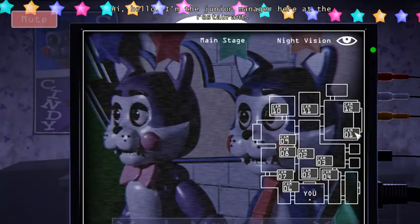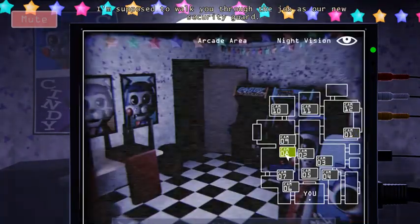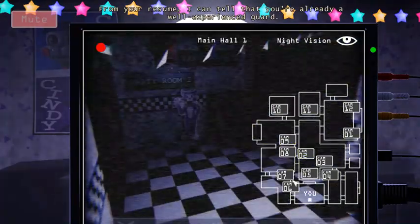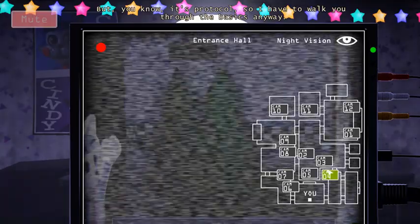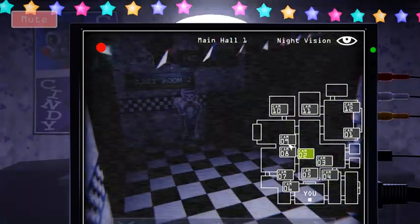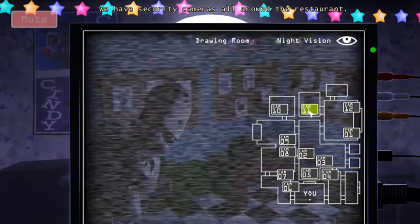Hi, hello. I'm the junior manager here at the restaurant. I'm supposed to walk you through the job as a new security guard. From your resume, I can tell that you're already a well-experienced guard. But, you know, it's protocol, so I have to walk you through the basics anyway. So, let's get started. We have security cameras all around the restaurant.